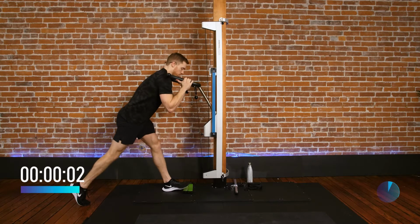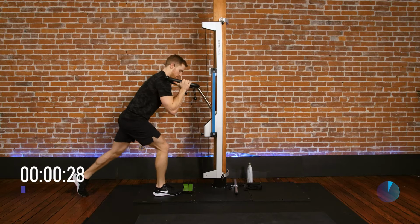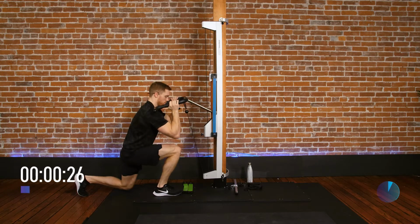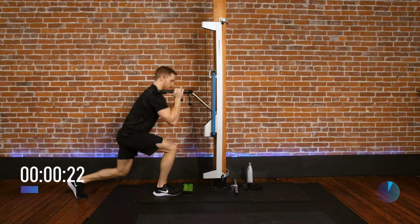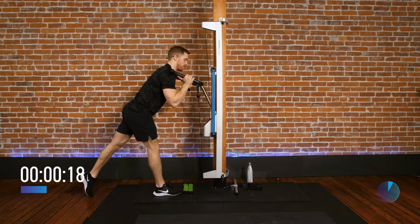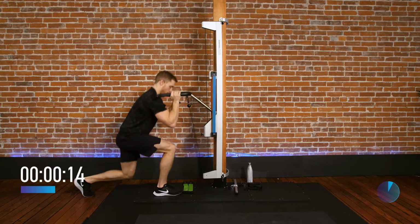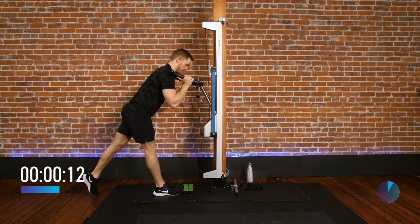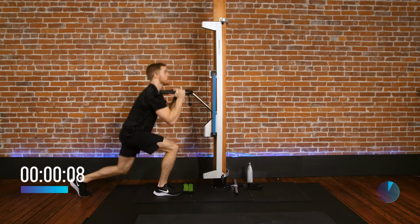3, 2, 1, step up, step back. Here we go, down and up, down and up. Good. Proud chest, drive through that front heel, sit back into that front glute and drive it up. Drive it up. 15 seconds. Up and drive. Good. 10 seconds to go.